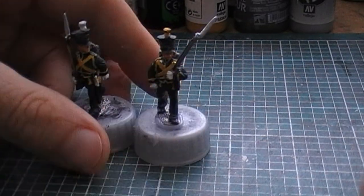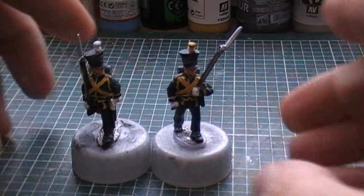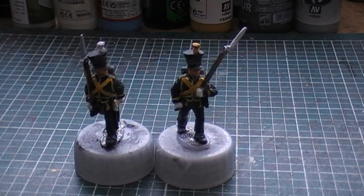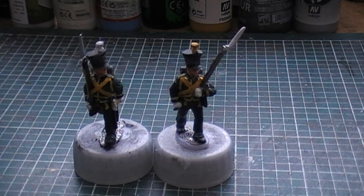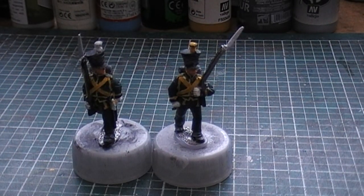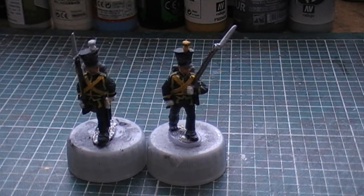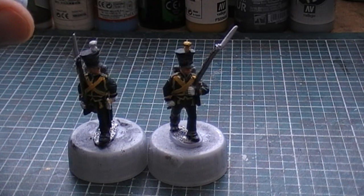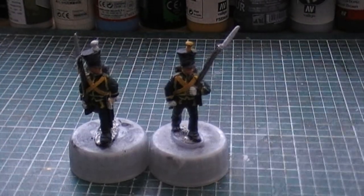Next up, because that's the muskets basically done now, I think we're going to go for the undercoat for the metallic, the yellow gold colour. And I tend to use a darker brown for an undercoat for that. In this case, I like to use charred brown. Although, for experimentation, I found that a darker brown gives you a slightly better undercoat than if you use a lighter brown.